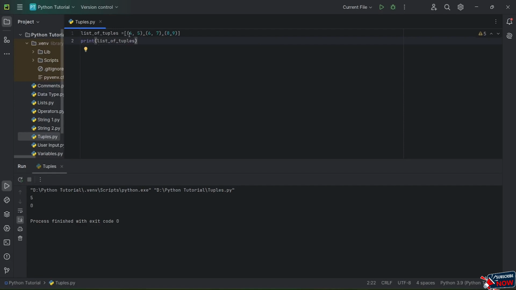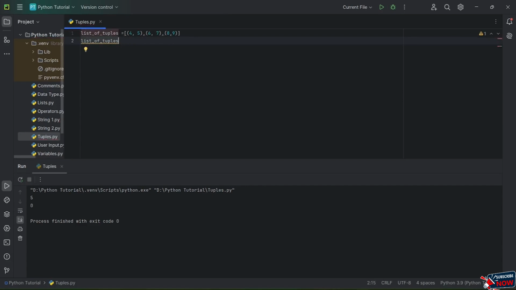you won't be able to change the thing which is present inside the tuple. So if I want to change the whole tuple, I can just put its index number. Let me put list_of_tuples, and I want to change the index number 0.